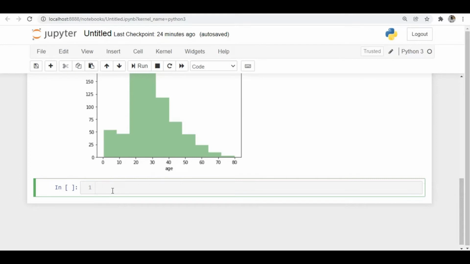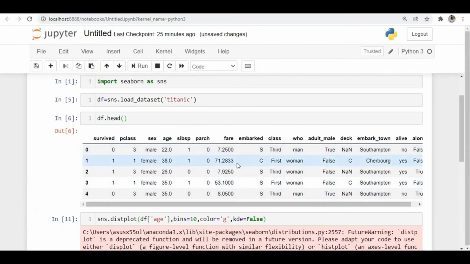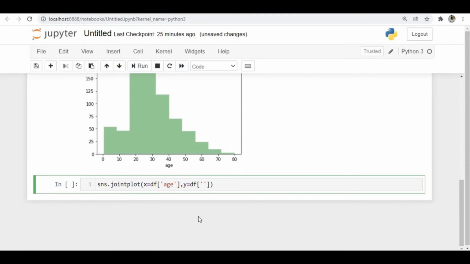To plot this, we can use sns dot jointplot, and you can give x and y variables here. I will give x equal to df of age, so let's take x as age, and let's give y as fare, the ticket fare.